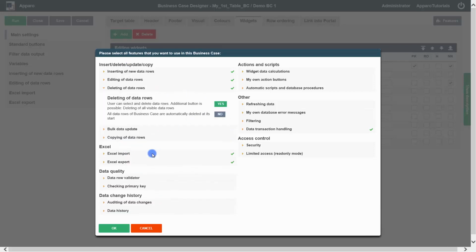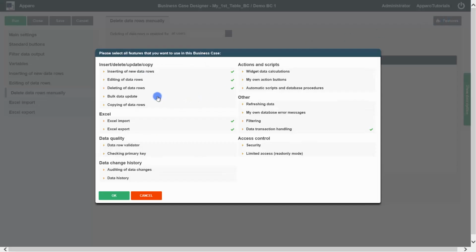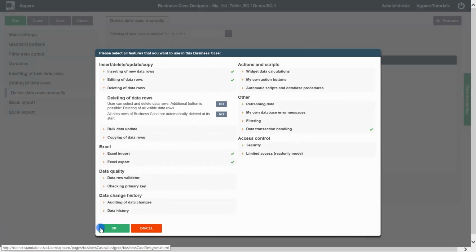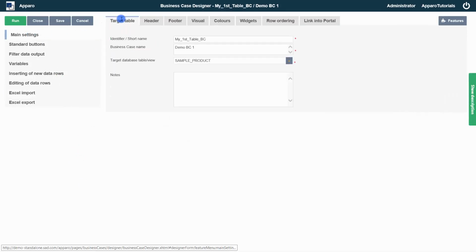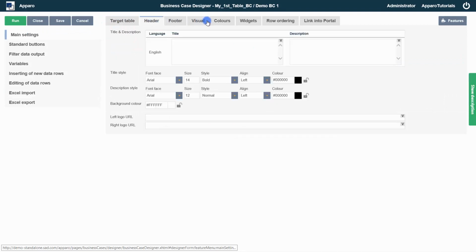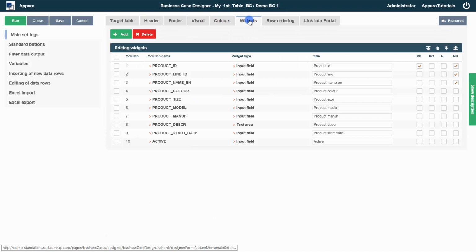An activated feature will extend the Features menu accordingly. At the top center, you will find the Business Case Settings menu, with which you can configure the behavior and the visual appearance of your business case.